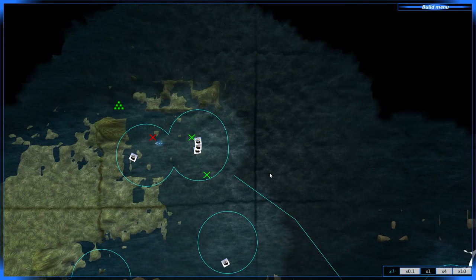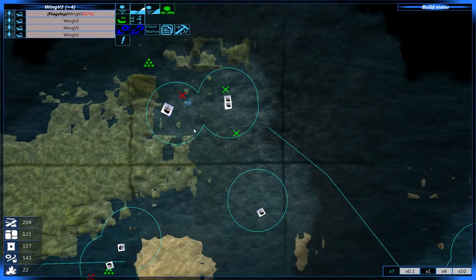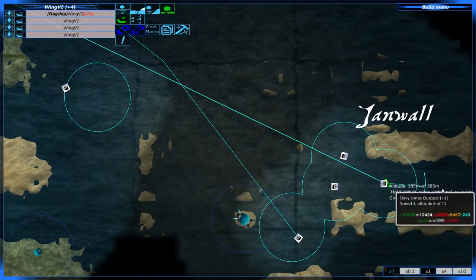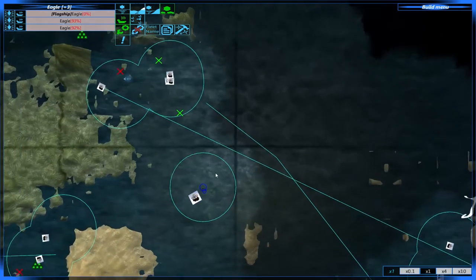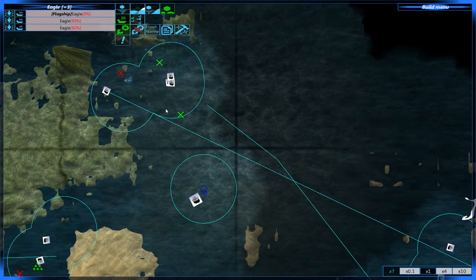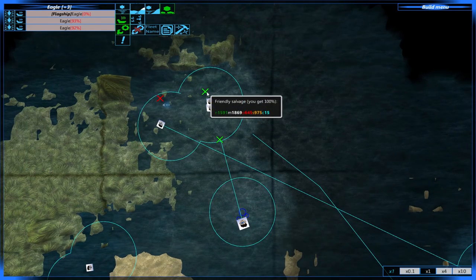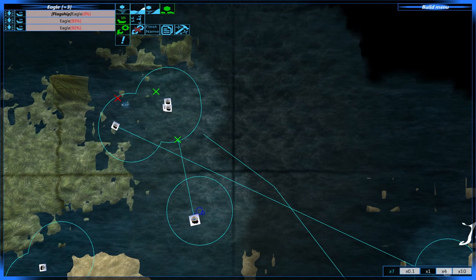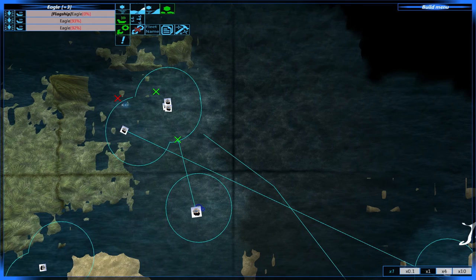Now, where are the... Oh yeah, the wings are over there. Well, let's get you back here to repair quickly. We did lose one of our eagles. We're not gonna get any of those resources back, unfortunately. But that is the way of things. We'll be fine. It's just gonna take a little bit of time to get back on our feet.